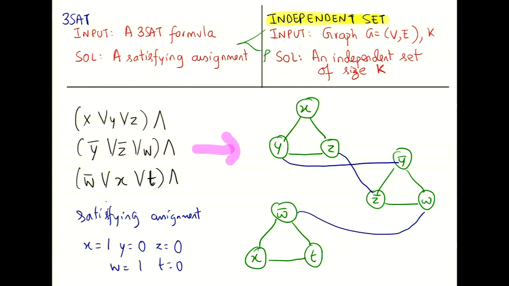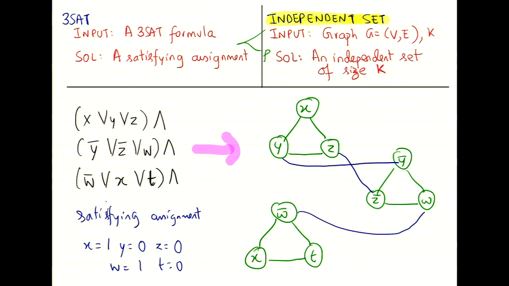Yes? Clarify, is this maximum independent set? Right. The question was, is this maximum independent set? No, actually, I'm here looking at a decision independent set. We're given a graph and an integer k, and you want to find an independent set of size exactly k. So it's a search question now. And it's easy to check. If you give a set, you can just look at the cardinality of the set. It should be k. And then there should be no edges within the set. Okay?